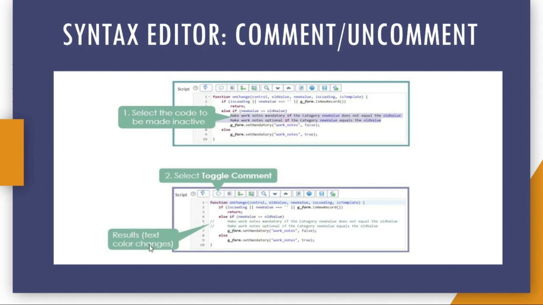The color of those lines of code changes; you can see purple, blue, and green highlighted. So these are the ways of writing a script or commenting or uncommenting any line in ServiceNow.